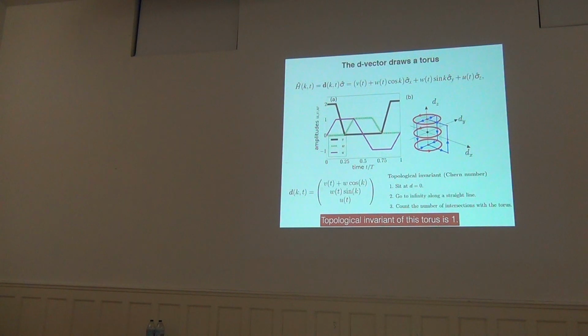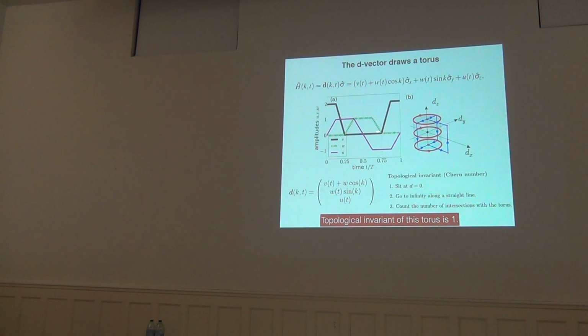Okay, so let's go back to this geometrical picture which I was sort of anticipating beforehand. Here I just repeat again the Rice-Mele model, the momentum space Hamiltonian. The first 2 terms are the SSH model Hamiltonian, and then I add this on-site energy term. And that's how I get this decomposition with Pauli matrices. This D vector is just a 3-dimensional vector, with X, Y, and Z components. And let's visualize how this looks.